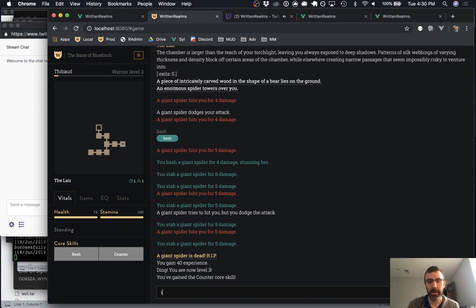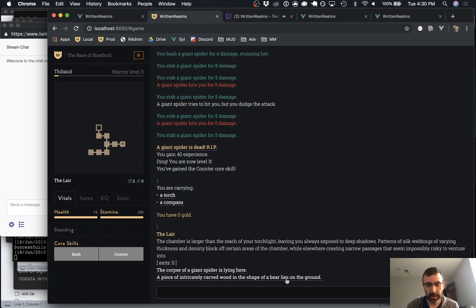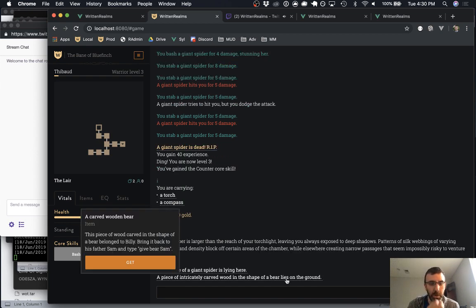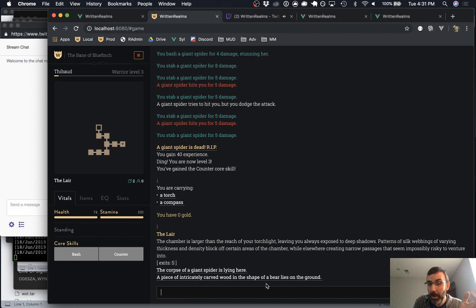So that's where the piece of the bear is in here. So in here, there's a bear. There's a carved wooden bear. And the idea is you pick up this bear, and then you're going to give it to the father of the boy who, well, presumably died, because there's no trace of him, just the bear. And that's a little bit grim, right? So your first foray into the world is there's a boy, you were trying to figure out what happened, and you didn't save him. He died. And now you're going to deal with the grief aftermath of it. Which is cool, it's interesting, but we just didn't feel like it would hit as wide of a swath of people trying to get into the platform. But that's what we're doing here.